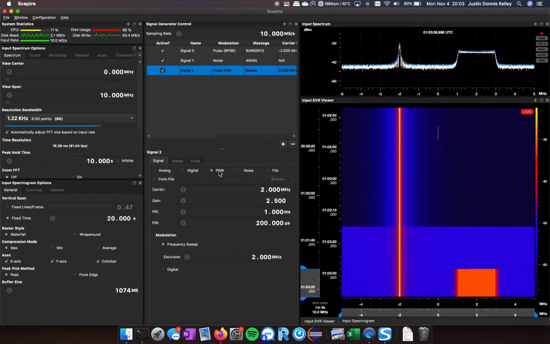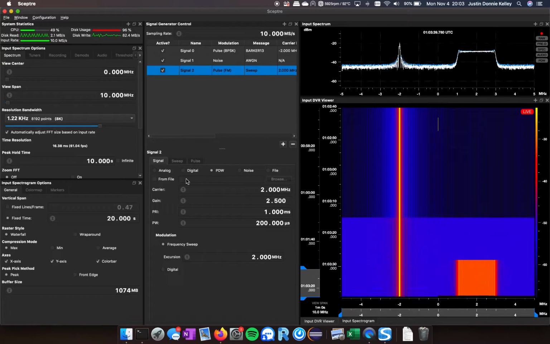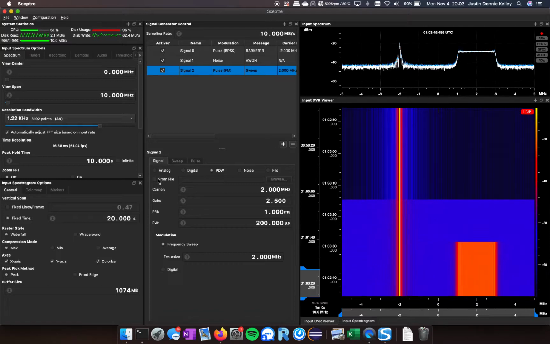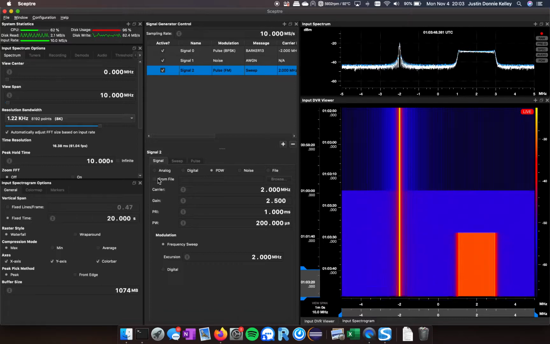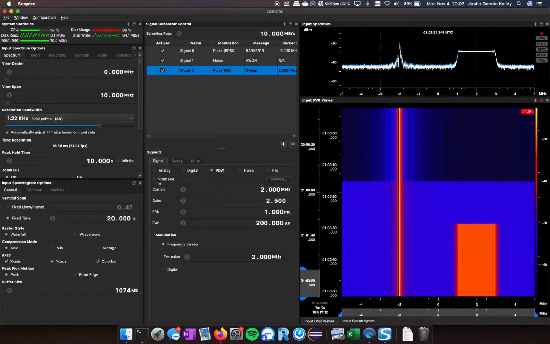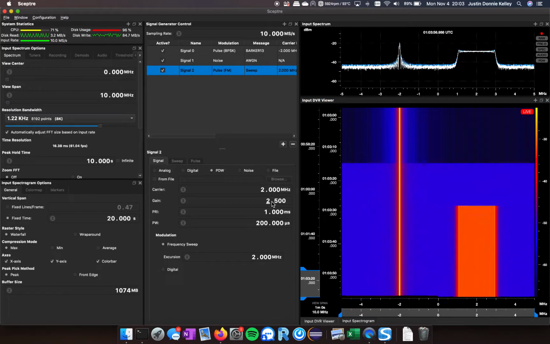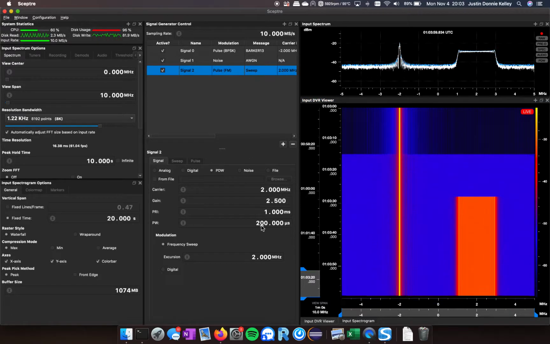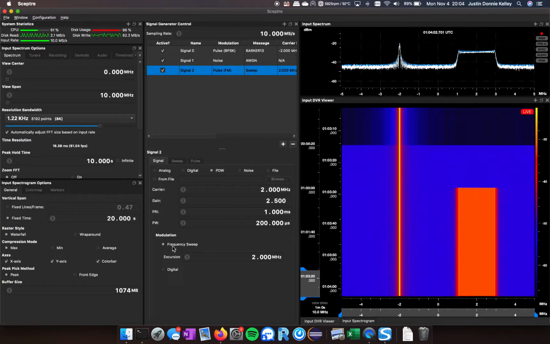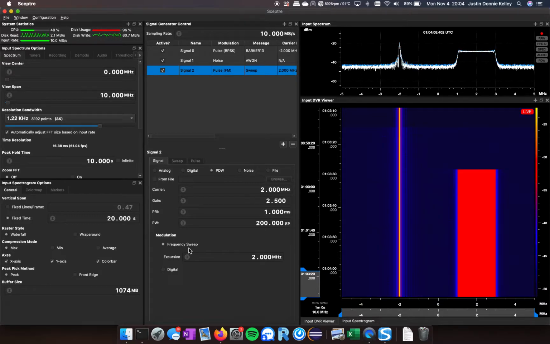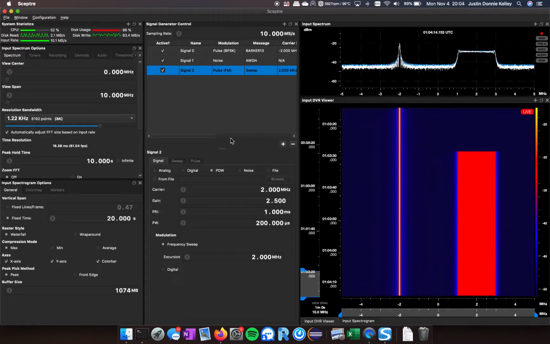Going to PDW, and then from PDW you can either select from file, and you can load an actual PDW file, which is a pulse descriptor word, and that'll generate the IQ for you for each burst. I told it to be 2 megs up from center. I gave it a gain of 2.5, PRI, PD, and then for modulation, I told it to be a swept or LFM, so linear frequency modulation on the pulse, and I gave it 2 megs. So again, quite a lot of versatility inside of the SIGGEN.